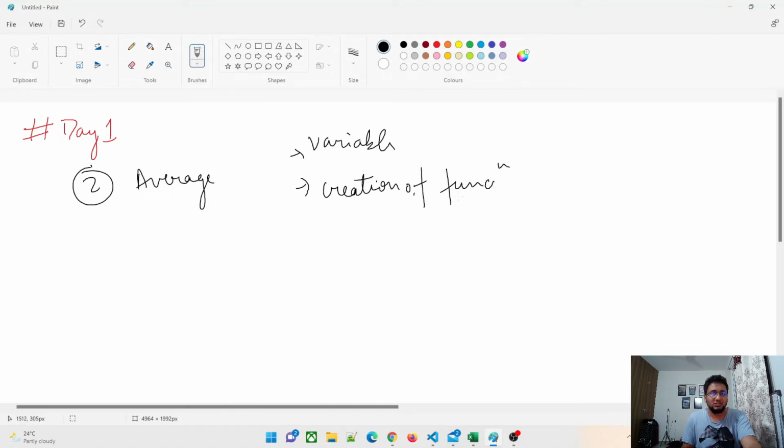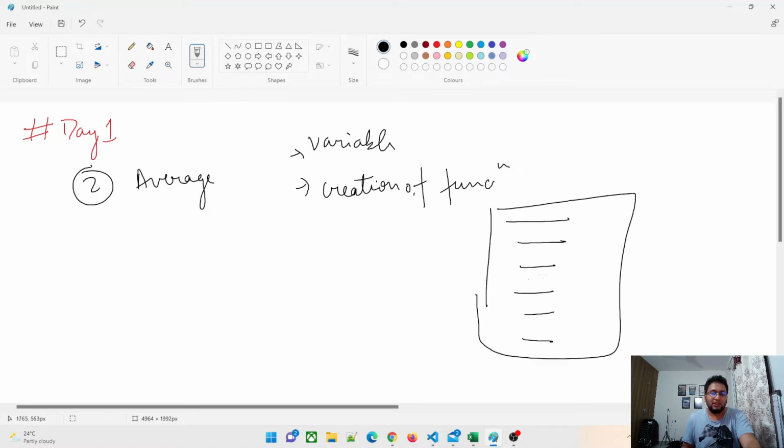Why I'm saying this? Because generally what we do is we write lines of code, and we do not do anything specific with functions. This is something that is seen in a lot of programmers that are just starting to code. They are just beginners. They write their whole logic in one file in sentences like this. They do not create functions, they do not make a call to any function. So this is something we are going to avoid, and we are going to write these programs to some sort of industry standard.